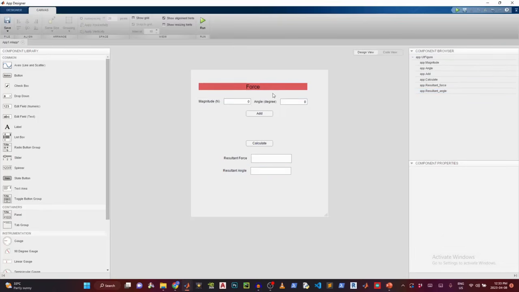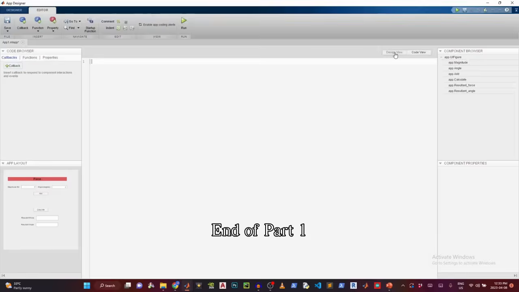So once I supply, let's say 10 Newton and an angle of 45 degrees, I click on add, and then that information will be added to some array. All right, and then after I've added all the forces, I click on calculate, and then the answers are populated here for me. Okay, so now I have the design view. This is where I add the buttons and all that. Then I have the code view, and that is where I do my coding. So let's go to code view.